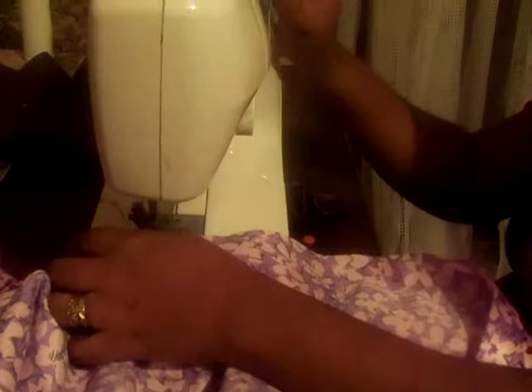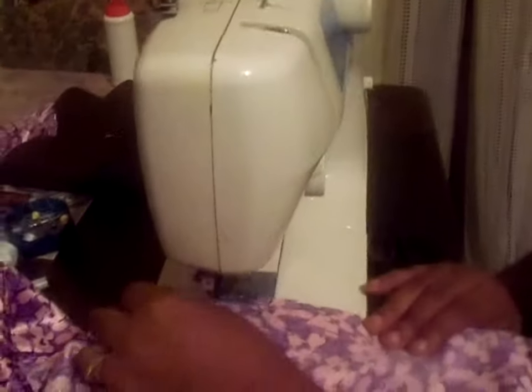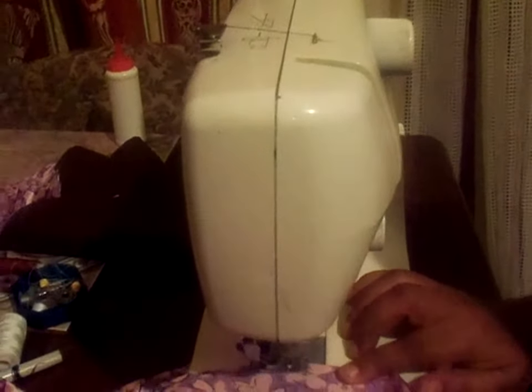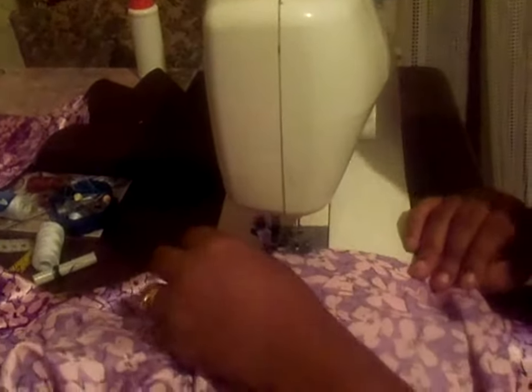So it's just time for us to do a simple thing like a roll hem. I can show you what you do. What I could do is a spiral hem. You put your machine on the buttonhole stitch, and you zigzag stitch. When you zigzag stitch like this, you're going to pass the zigzag again but closer to the fabric, and it's going to come out a spiral. So you have to do it like two times.